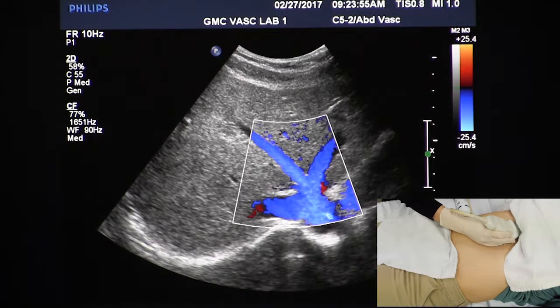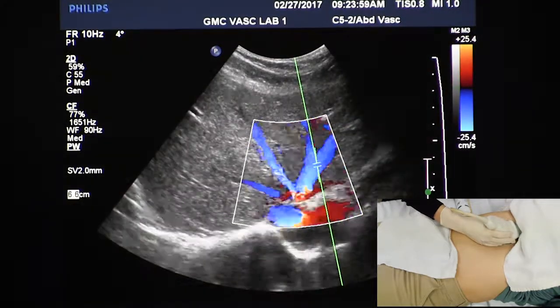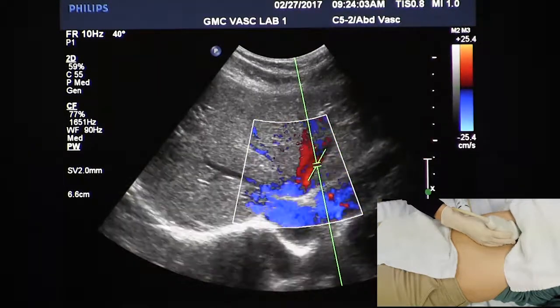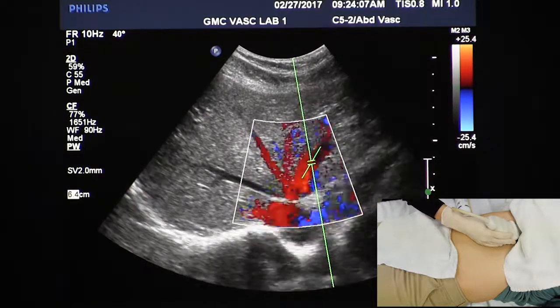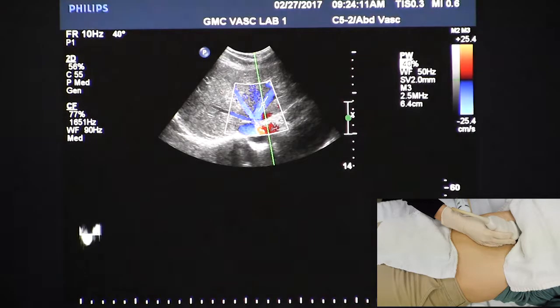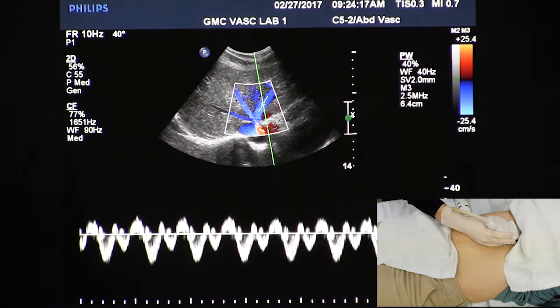Now we need to obtain a Doppler in each one of those. Okay, whenever you're ready, just kind of stop breathing. Okay, go ahead and breathe.